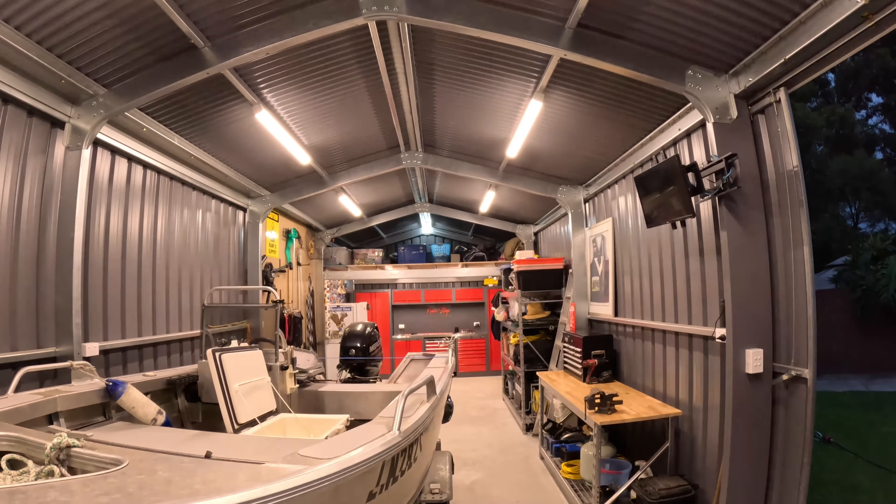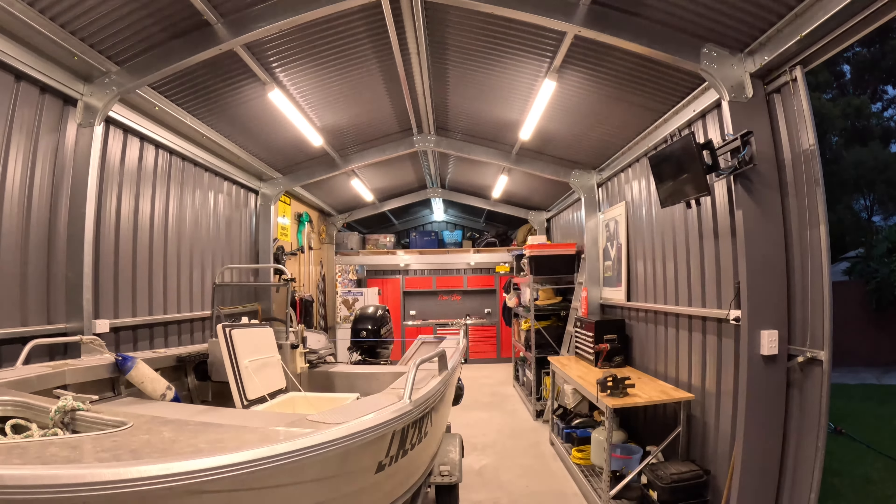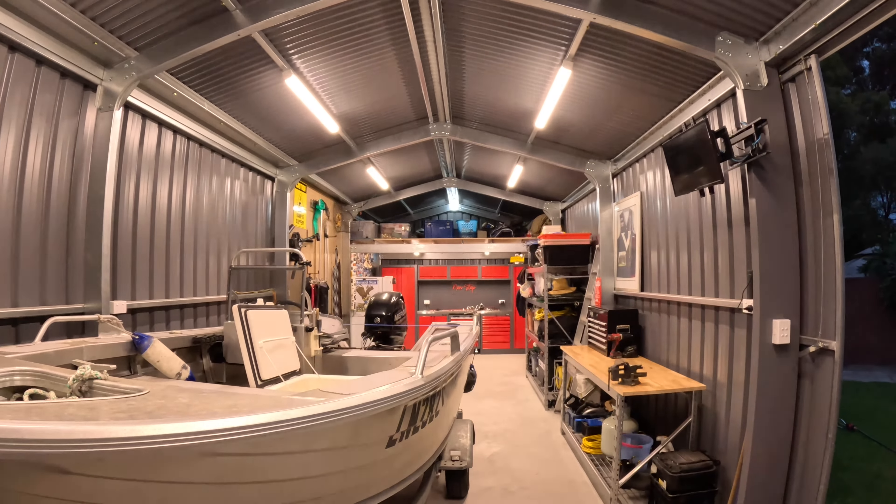So excited. I'm just standing at the start of the shed — I'll spin it around and give you a view. Now, holy dooly, there's a lot going on here but everything's in its place, everything has its usage and purpose. A quick rundown of the size: this isn't a massive block but I went as big as I could — 11 meters long, 4 meters wide, 3 meter wall height with a 500 pitch. It's a fairly big shed for a metro townhouse.